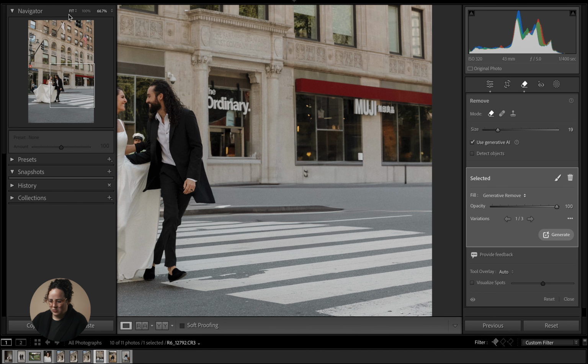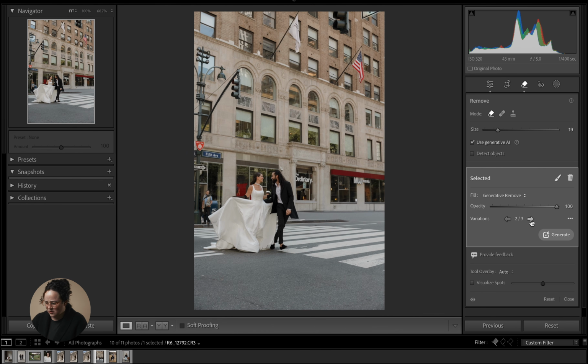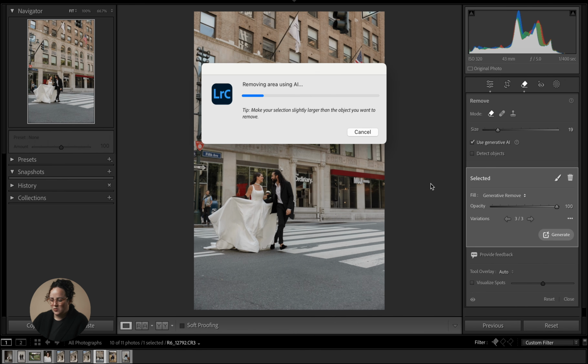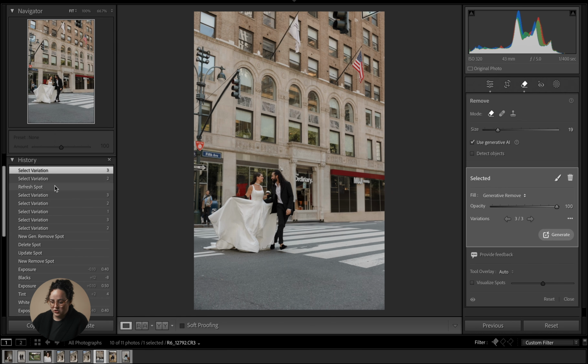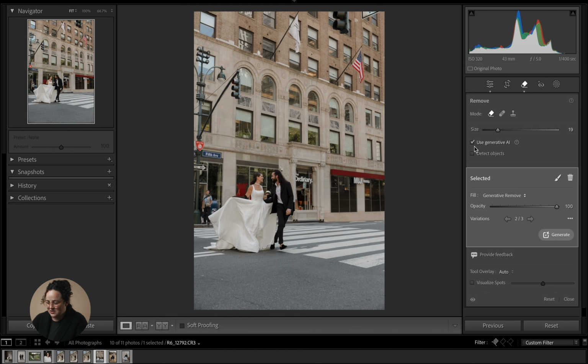Boom, not horrible, not my favorite though, I'm not loving it. So let's toggle through, see what we got. Oh, that's much better. Huh. See, we got some options here. And you can also hit generate again to come up with 3 more options for you, which, small side note, if you've toggled through these next 3 ones and you're like, wait, I actually liked the previous 3 more, if you go over to the left side of Lightroom, you can hit history and go down and it will show you your previous 3 options. It may not be perfect, but it's like light years better.